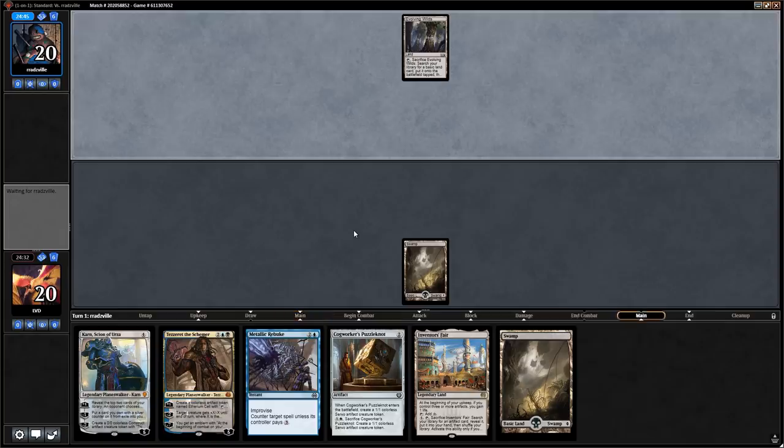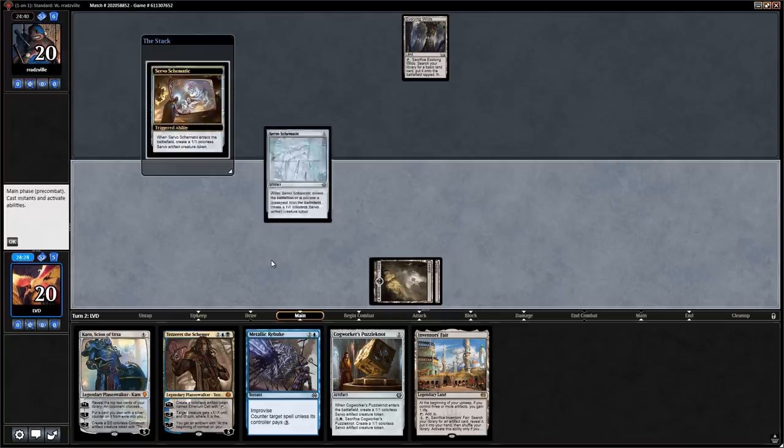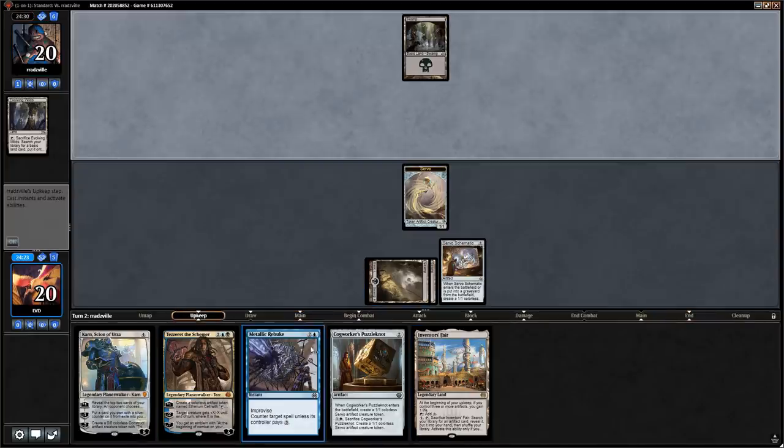Turn one Evolving Wilds. I guess we'll run out the Schematic. Drawing an island next turn would be nice. I guess that's a reason to run out the Inventor's Fair over the Swamp here, since if we draw the islands, we want to be able to go Puzzleknot, keep up Rebuke, and then we miss out on the one life from the Inventor's Fair.